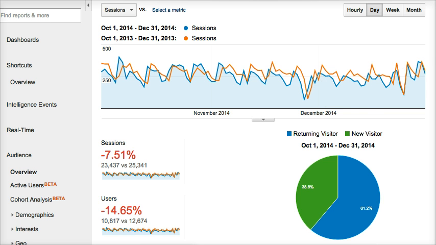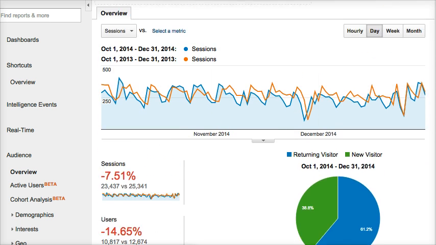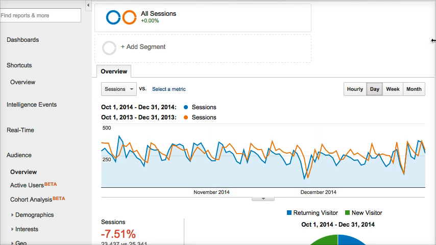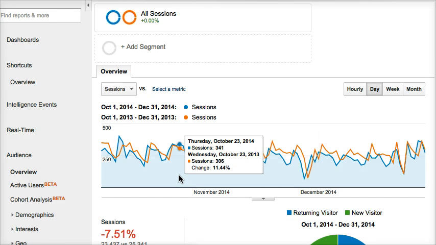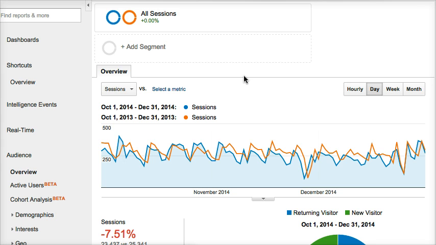This is especially useful if you've done a change to your website, let's say in the last few months, and you want to see if that change has affected the performance of your website. So you can compare the time now after the change you've made to the time previous to when you've made the change in your website, and any anomalies will appear, and this will help identify if those changes were worthwhile. So that's just one example of how you would use tracking or the comparison in Google Analytics.